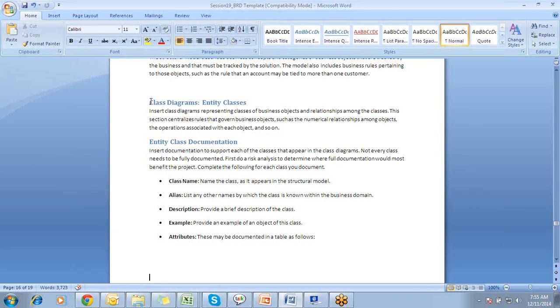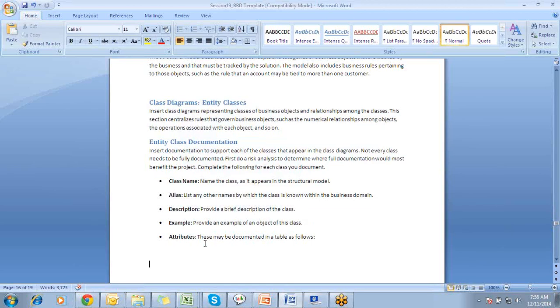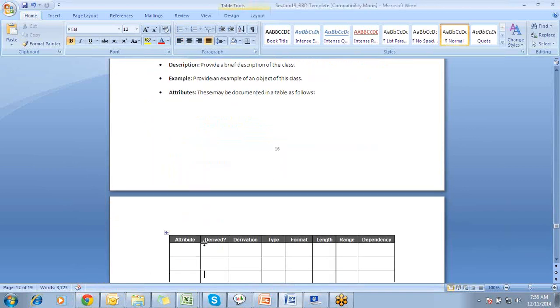This is the important section: class diagrams, entity class. All the information related to the entity relationship model, or the entity classes, we are going to discuss in the entity relationship model concept, which will be useful for us in preparing the data processing.